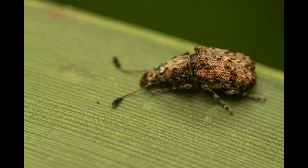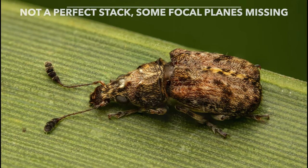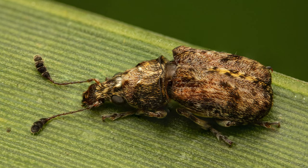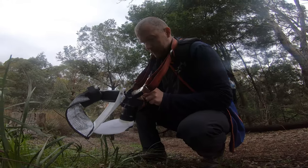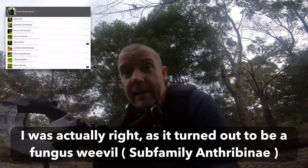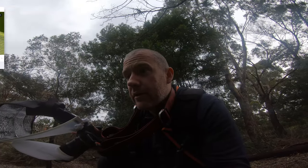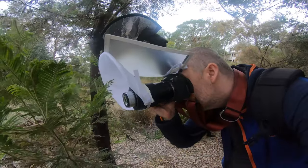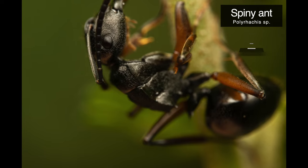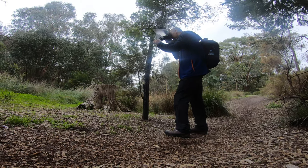I think I found a tiny weevil here — hopefully it's not going to move off this leaf. I thought it was a weevil but it's actually a beetle, I think. We'll know more once I try to identify it in the app called iNaturalist, which is pretty good. I have found a large ant right there just hanging on — unfortunately one of the antennae is always in front of the eye.